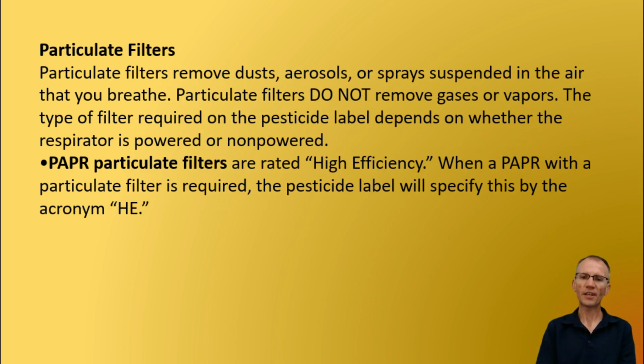Let's talk about particulate filters. Particulate filters remove dust, aerosols, or sprays suspended in the air that you breathe. Particulate filters do not remove gases or vapors. The type of filter required on the pesticide label depends on whether the respirator is powered or non-powered. PAPR particulate filters are rated high efficiency. When a PAPR with a particulate filter is required, the pesticide label will specify this by the acronym HE.